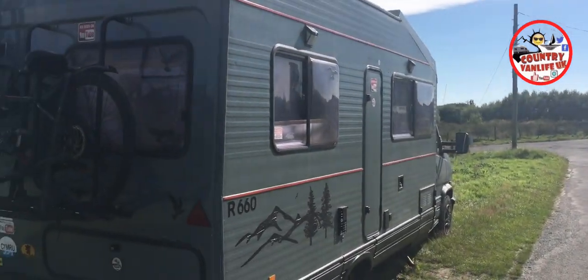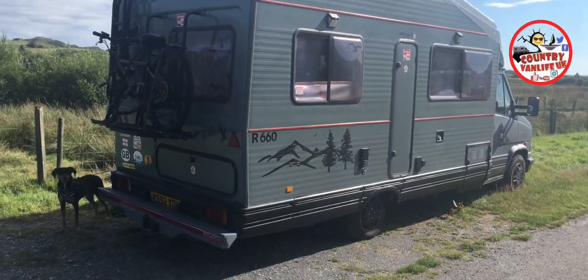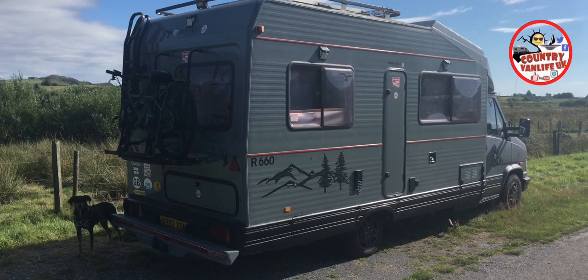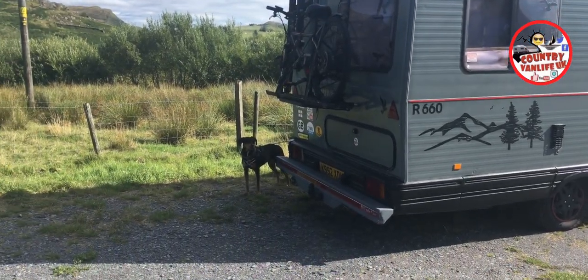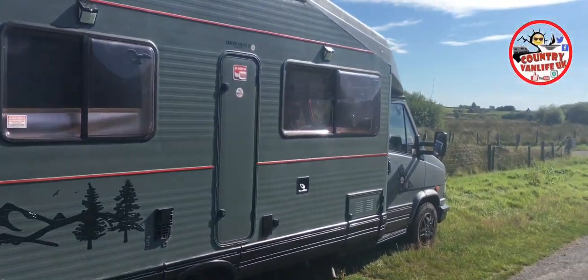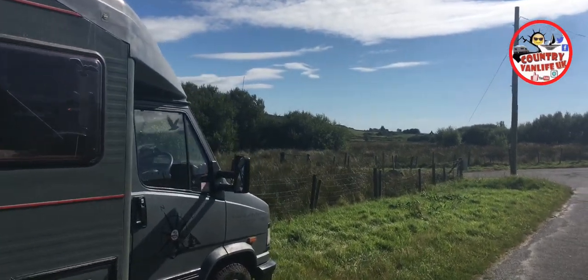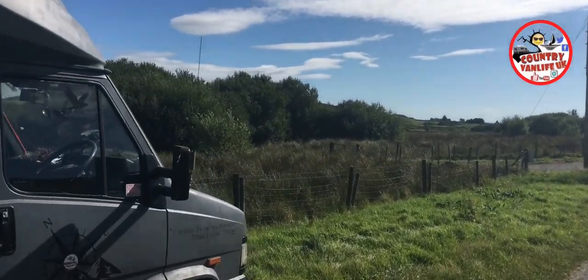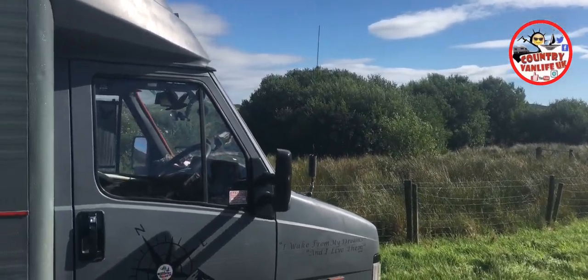There's Christine sat in this lovely little lay-by. I'll just walk back a little bit, guys. Sat there in this lovely little lay-by. There's my little baby down there. We've got beautiful views all around us. There's a one-way road, so it's a dead end. You can't go no further. And a glide down there, down into the valley.